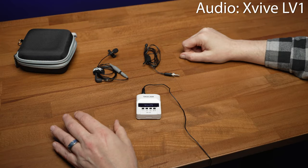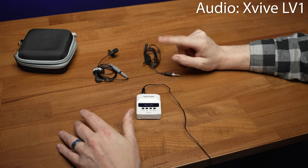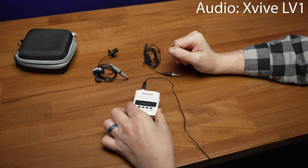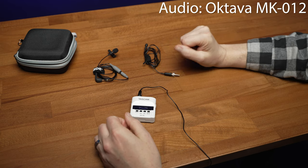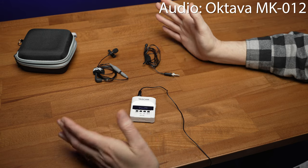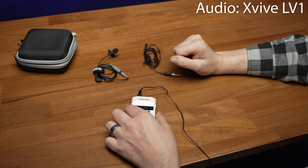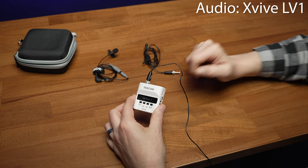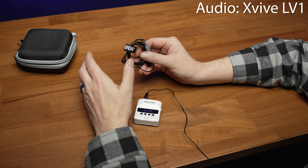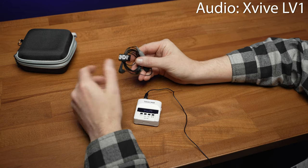All right, I'm back in the studio after listening to those tests. From now on I'm going to be switching back and forth between the X-Vibe on my Tascam DR-10L and my studio mic up here — the Oktava MK-012. I thought it might be helpful to hear the difference between a fairly decent vocal mic and this budget lav mic. So after listening to things — and keep in mind audio can be really subjective — I can just tell you how things sounded to my ears.